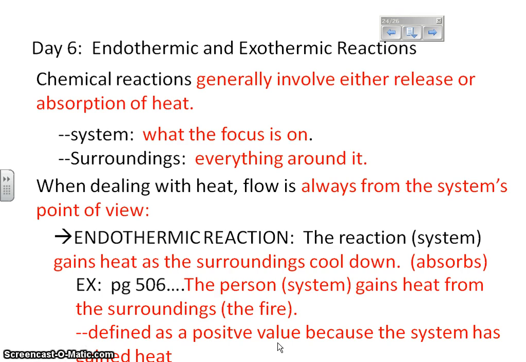Now that's obvious, but if you look at it from the other point of view, if you look at it as the fire is the system, and the surroundings includes the person in the chair, then it screws you up. So you always got to focus on the system. In this case, the system is the person. This endothermic reaction is defined as a positive value because the system has gained heat. So it's a positive value. In an equation, you would see it as a positive number.